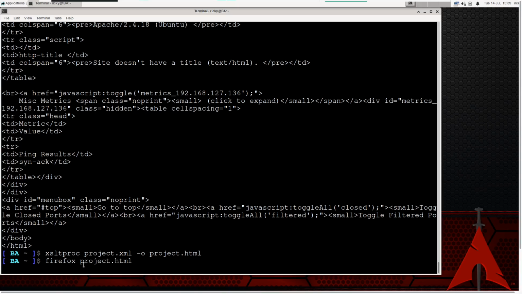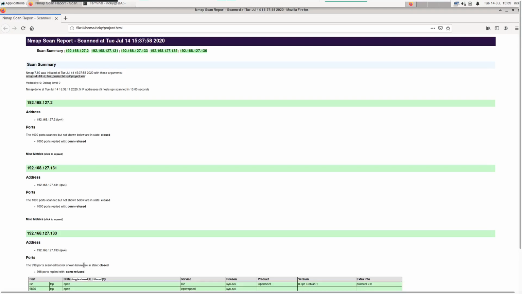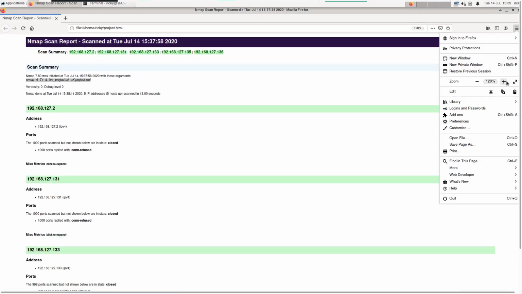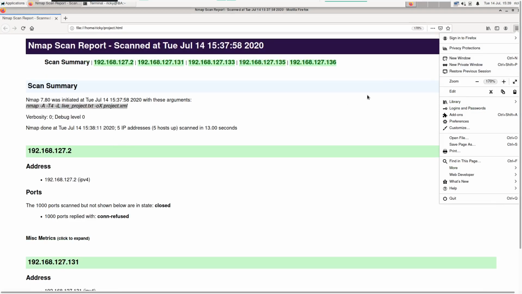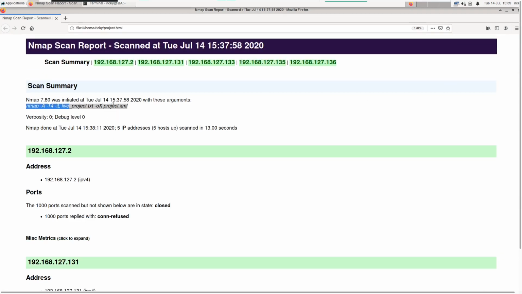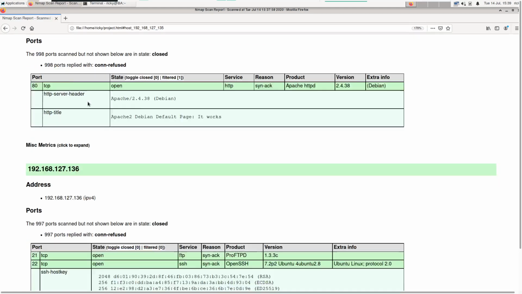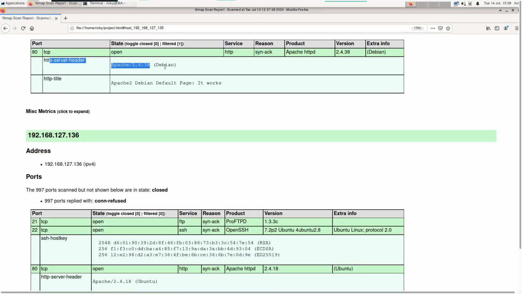Okay, so it will give you a clear, nice readable format about everything, including what commands you used to execute it, and it gives you a hyperlink for each host. If you want to go straight away, it will go to 135. This is my Debian machine, so here everything from Apache to Debian works.